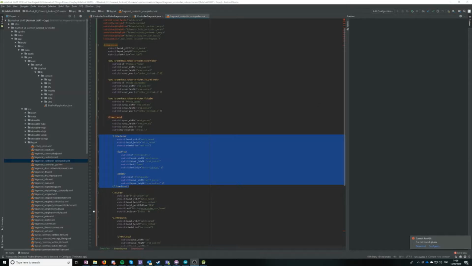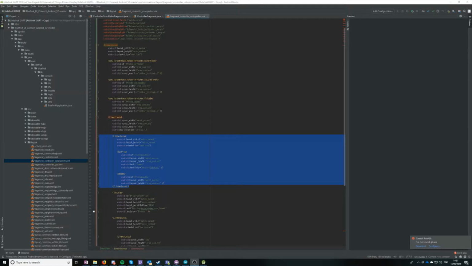To start with, this is the fragment layout of the color picker wheel. I added a variable bar here with the highlighted code. All it really does is define the layout, the text view, and the seek bar.